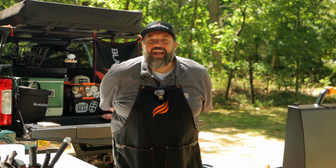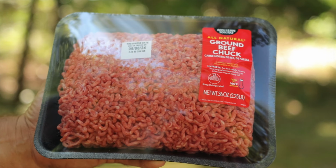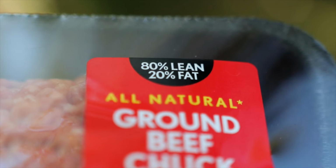All right, Sean the camera guy, I asked you for a grocery list and you gave me three ingredients, okay? So we've got ground beef here. Is the 80-20 gonna work okay for the glazed donut smash burger? Yeah, we want that high fat content for the extra flavor.